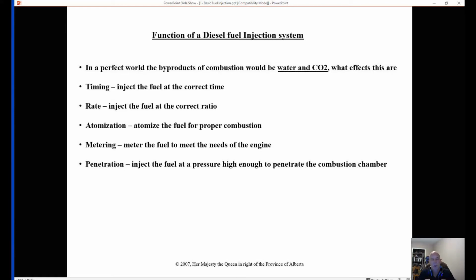And what we talked about earlier is that once that fuel is injected, with the swirling action inside that piston, we want to be able to mix that fuel properly with the air. We don't want it all on one side or it may not burn. It may not be able to absorb enough heat. So we want the penetration in there so all of that fuel can be turned into a vapor and then ignited.